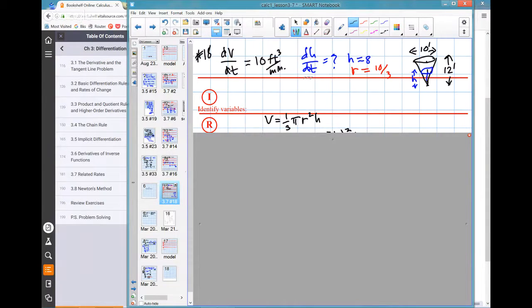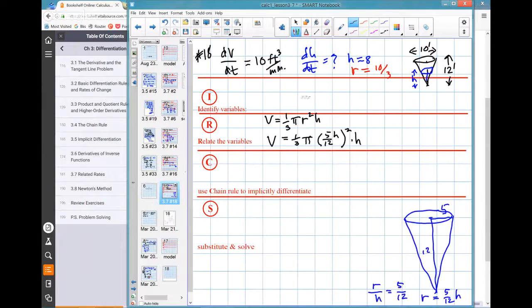So I had to do some reasoning here. I think I've got it on the bottom of the screen. Take a look at this picture at the bottom. I've enlarged our cone. When you look at the whole thing, the distance across the top was 10. So that's the diameter, and now I know that the radius at that point is 5. And the height of the cone is 12.